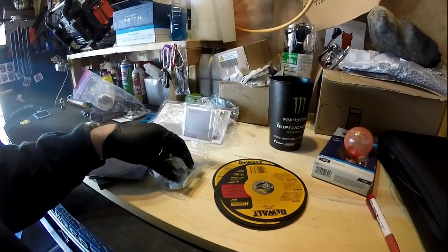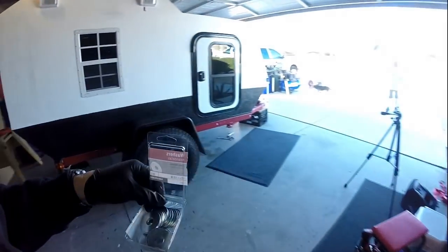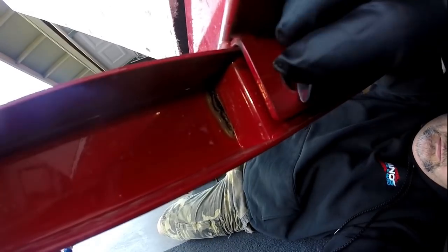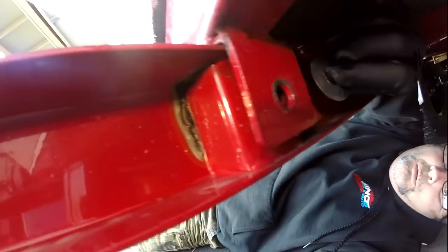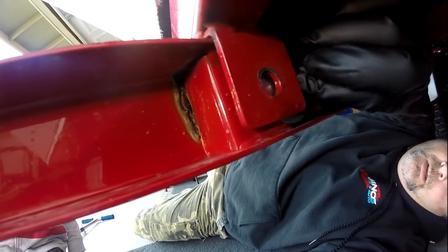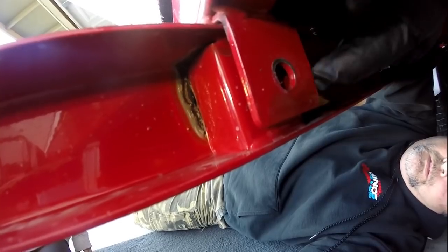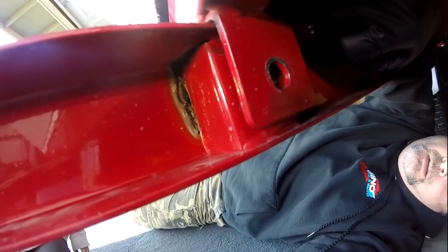Anyway, here's my latest idea for this area right here. What I'm going to do, I think, is stack a bunch of washers in here to back this up, because I can't open this to weld anything in there. So we'll see how that goes.